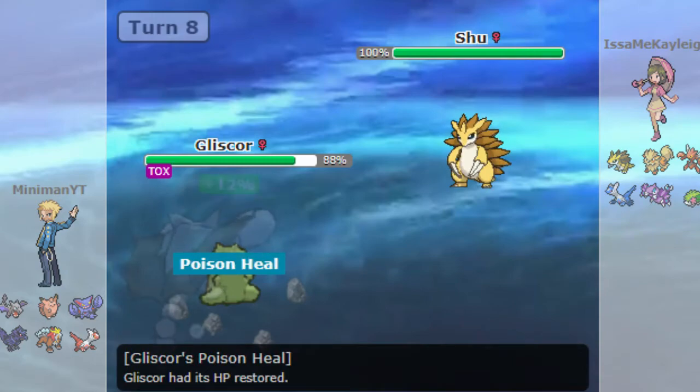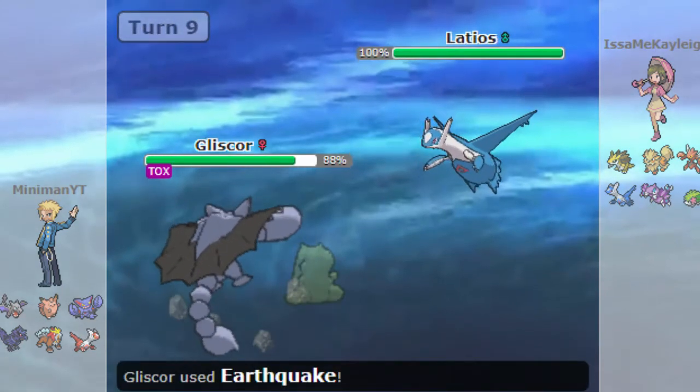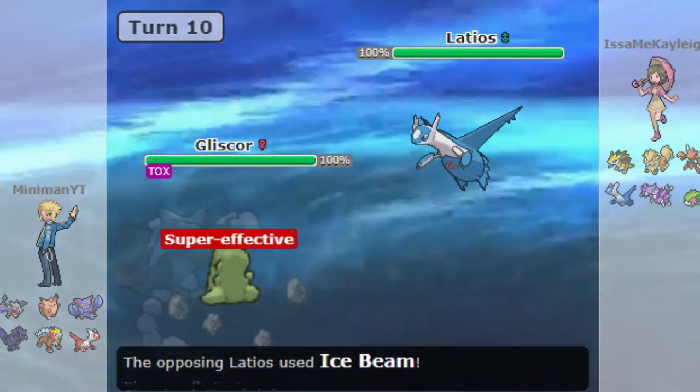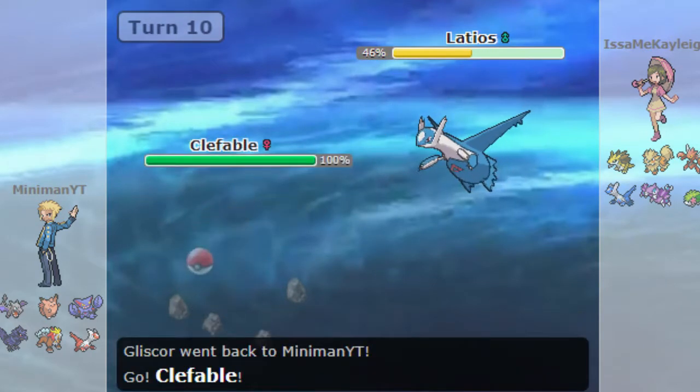He's going to get his hazards up. I'm just going to click Earthquake as he swaps into Latios. But it's the same thing because I have my sub up. That actually works better for me because I get more health. He clicks Ice Beam. I click U-turn, get all that chip, and I get to go right into Clefable.